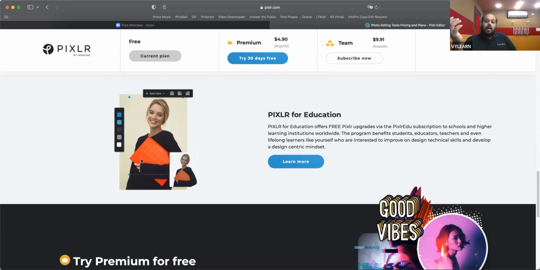Suppose you have created 10 or 15 images, and a few days or months later you want to come back, revisit one of the images, or repurpose it, you can still do that. It saves all the work that you do, even the free version. You can save all your work and come back at any point of time to edit, reuse, repurpose, or re-download. You can do all of that with the free edition of PIXLR itself.